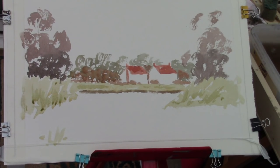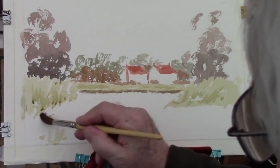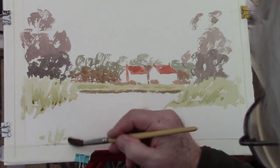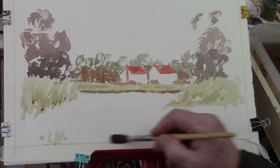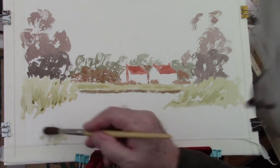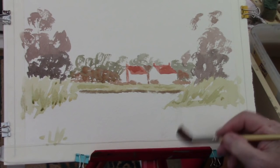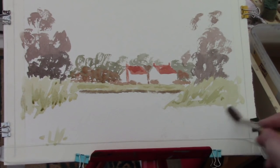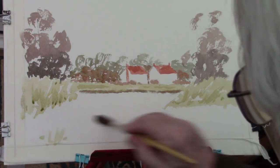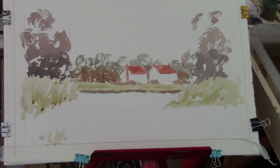So we will do the water now. For water this time we're going to wet the paper. We're going to wet it. Wetting the paper, making sure, and it's okay like that.